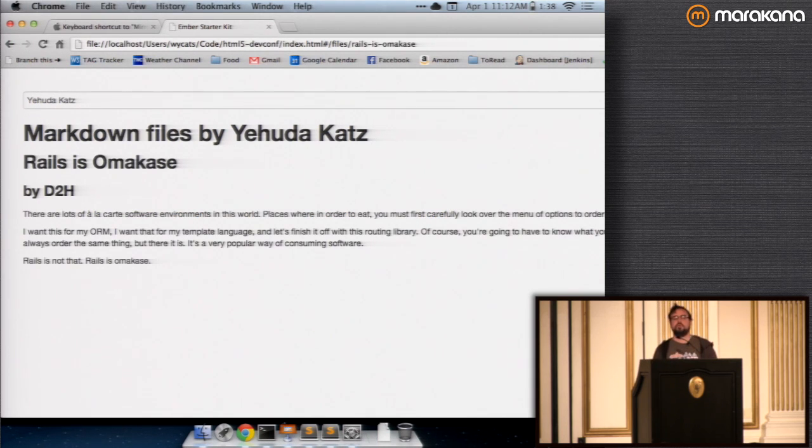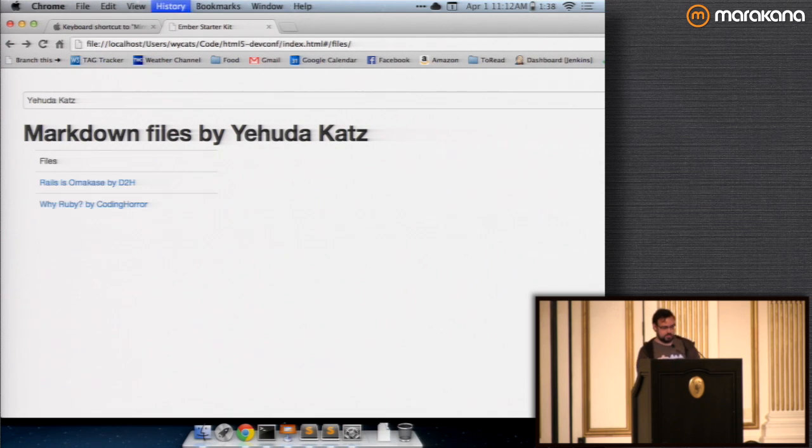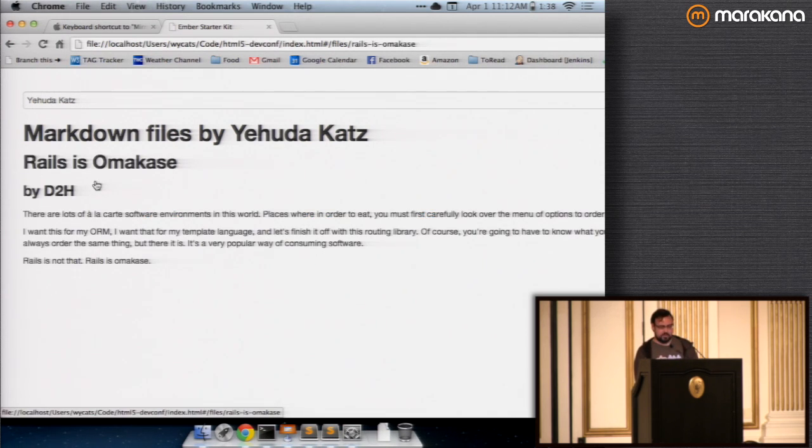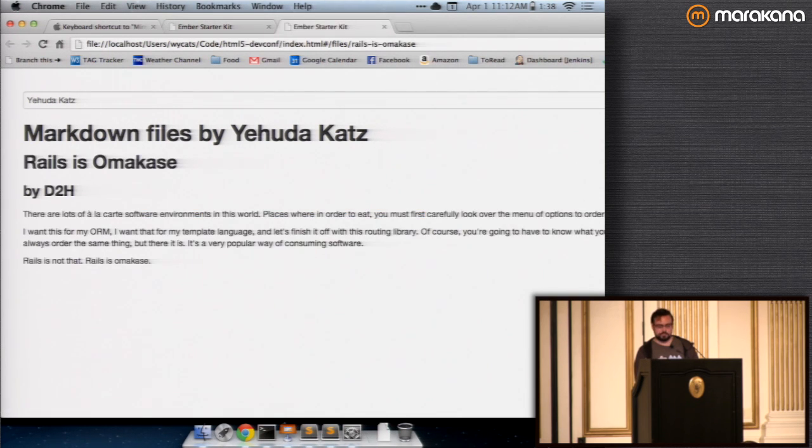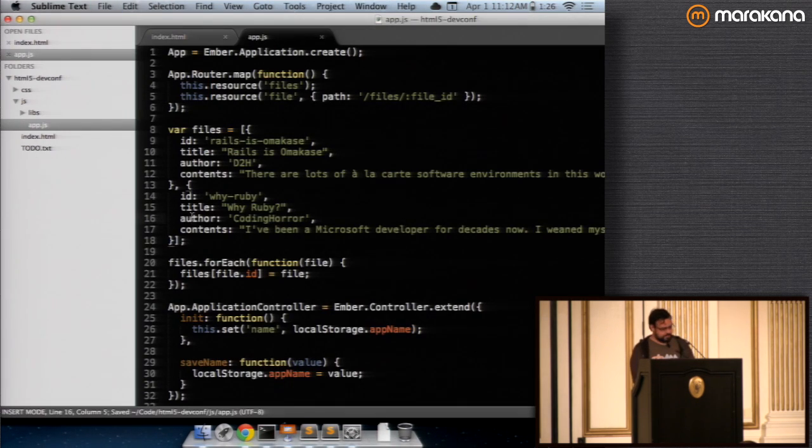Now, I hope that what you're noticing is that everything in Ember is really URL driven. There's not an easy way to think about these things in terms of, oh, I just want to click on this and have something appear. You really think about it in terms of URLs, but we've made it so simple to use URLs that you really have no excuse not to. So you get really the benefits of sharing and bookmarking. For example, if I go back here and command click, if I go down here and open link in a new tab, you'll see that it, of course, does the right thing, which means if I put it on Twitter or something, it's all going to work. So that's great.